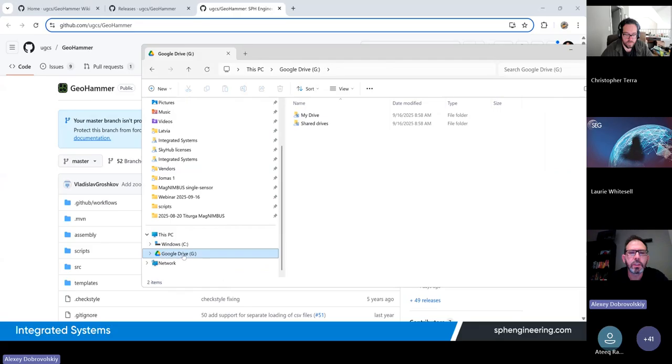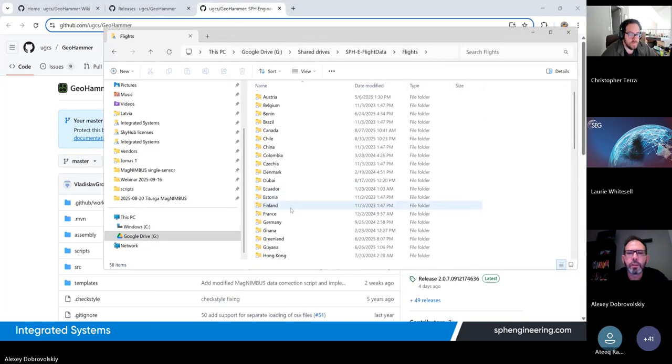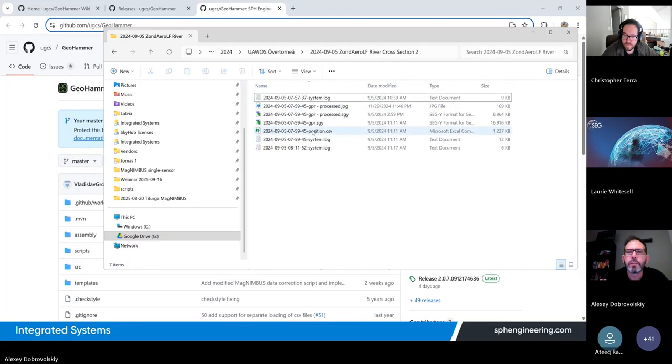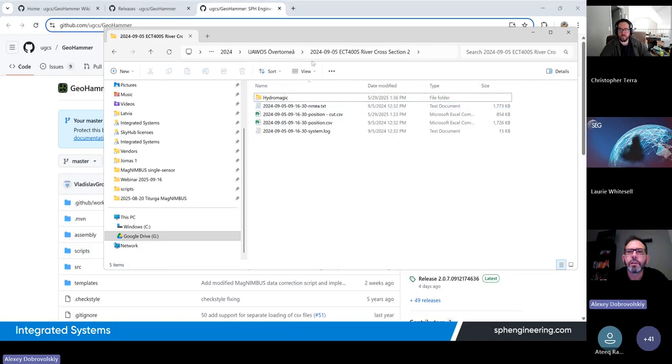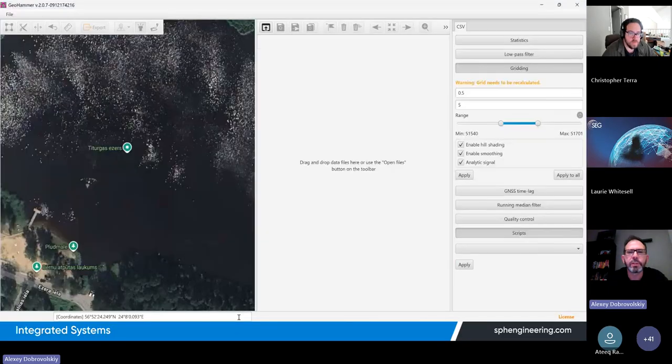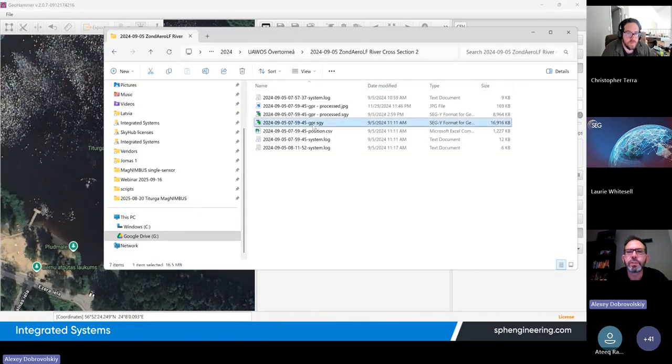Here I have two data sets. One is collected using an echosounder, and the second is collected using low frequency ground penetrating radar over the same river, over the same line.